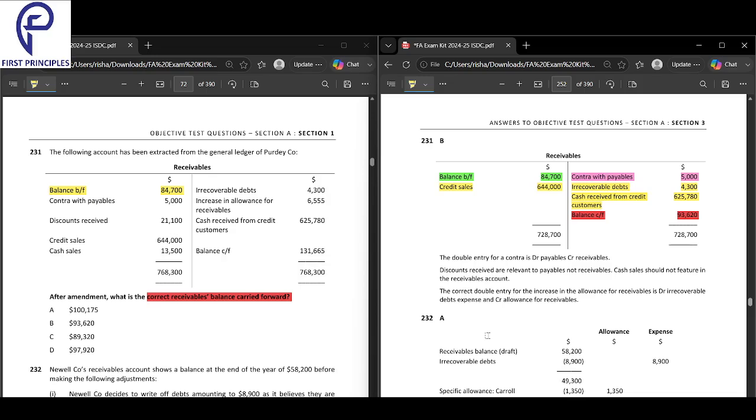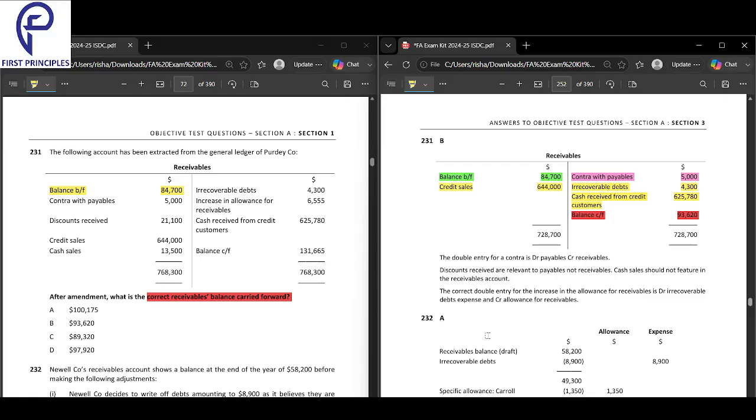In the receivable ledger, we just track each customer, their cash, their sales. We write off, all that happens here. But allowance is just an estimate. It's not a reality. It changes every year based on risk. So it shouldn't affect one specific customer. Allowance is a total amount for all the customers inclusive. So we do not include it in receivables because it's an estimate, not the reality. Whenever there's an estimate for allowance, we keep a separate account, that is allowance for receivables. That account is credited.